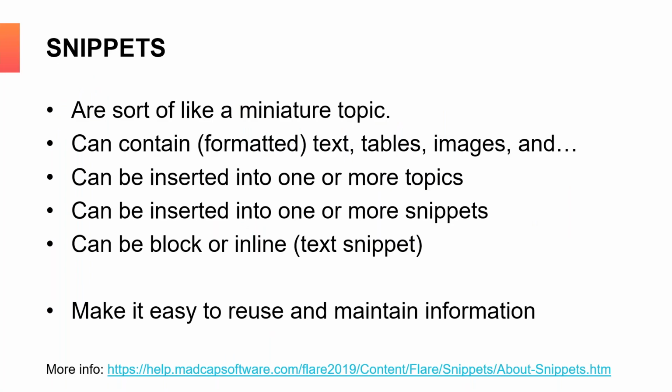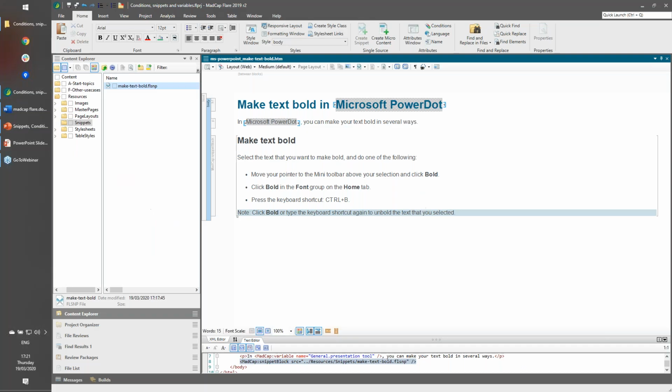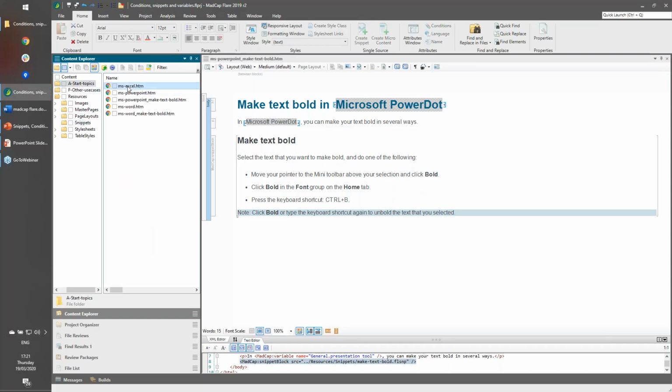So the big advantage is content reuse, consistent information. However, that's also the major downside, because snippets are fixed content. They are basically a piece of information that you reuse wherever you need it. But sometimes you don't want it to be exactly the same, but just very similar. For example, what if I want to talk about making things bold in MS Excel?